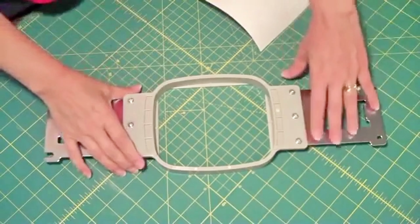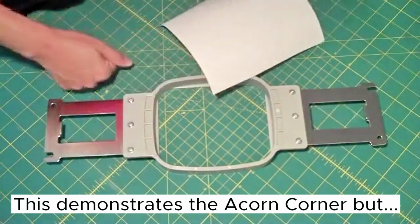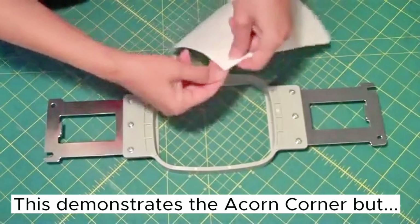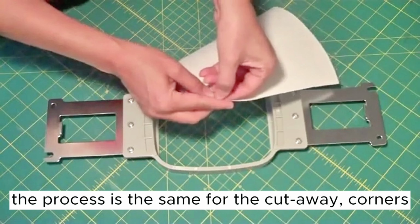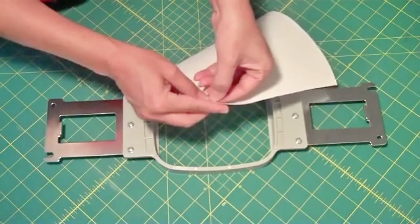Okay, I'm getting ready to hoop water-soluble stabilizer to do the napkin corner. I use this newfound, it's new to me, and I absolutely love it. It's adhesive-backed water-soluble stabilizer. So it feels like Baleen, but it has a sticky side on it.